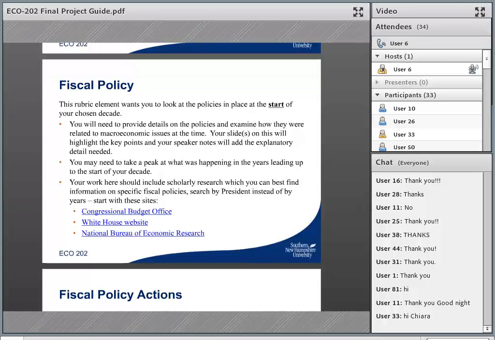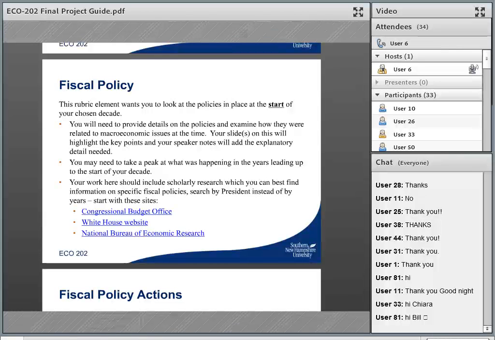Once you search by president, you'll see lots of different policies or tax rate changes that were put in place, and you'll know when they were put in place. Let's say you're doing the 90s, and there was a policy put in place in 1988 or 1989. Chances are that was still in place by 1990. It takes a few years for things to change. A new president is elected, a new Congress, new congressmen, new senators. So sometimes to find out what was already in place, you might have to look back a couple of years to see what happened. Okay, in 1988, they put in this decision on tax rates, and that was still the law as of 1990.